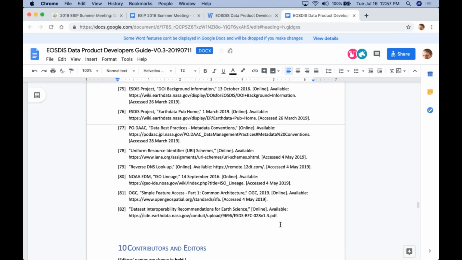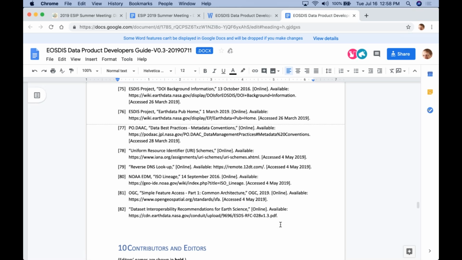And so if you're this poor data product developer and you're trying to put in a good faith effort to make a really nicely designed, usable data product, you have a big task in front of you. And so what we wanted to do was to make that easier for the poor data product developer, to bring together all of this information into one place, more or less logically organized, we hope, with some clear instructions on what to do. And I will tell you, in many cases, the document is, as we say in standards world, opinionated. We feel that's a good thing, but we're also open to discussing those opinions.